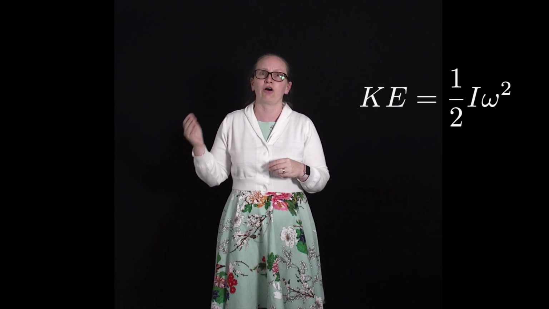Now this is just for the simplest case, but we can extrapolate from this case to all other cases, as when we consider a continuous body, we just break it up into lots of little point masses and then we just sum them all together. So the same thing applies here, and we have effectively shown that for any continuous object, the amount of kinetic energy is given by a half I omega squared.